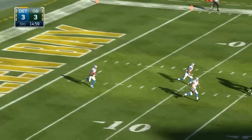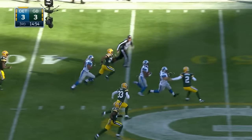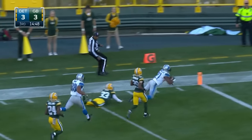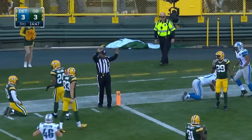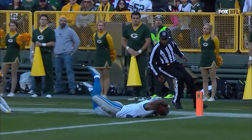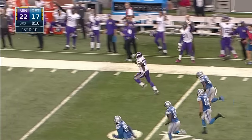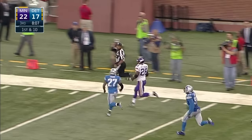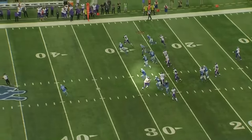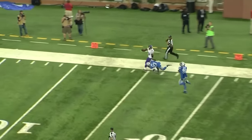Abdullah will bring it out. He's got room. Amir Abdullah into Green Bay territory, inside the 15, to the end zone — a reach. And he is just short of a touchdown by half a yard. Micah Hyde saved it. Adrian Peterson with only Glover Quinn — and knocked out inside the five. It took Ziggy Ansah running all the way from his defensive line spot to save a touchdown.